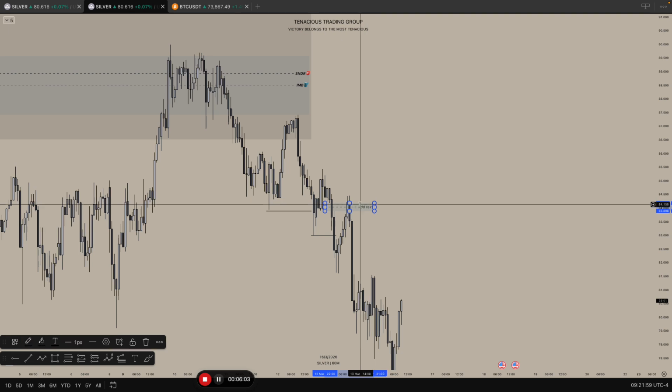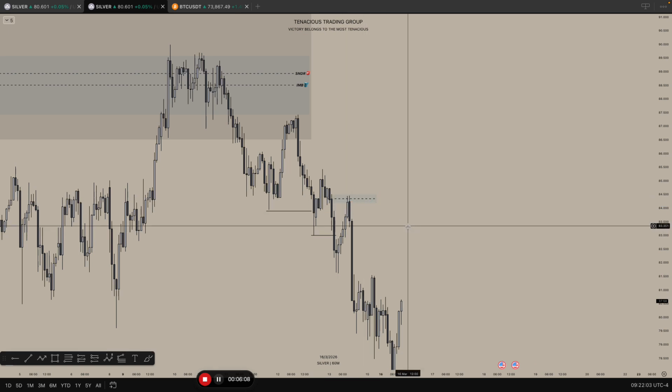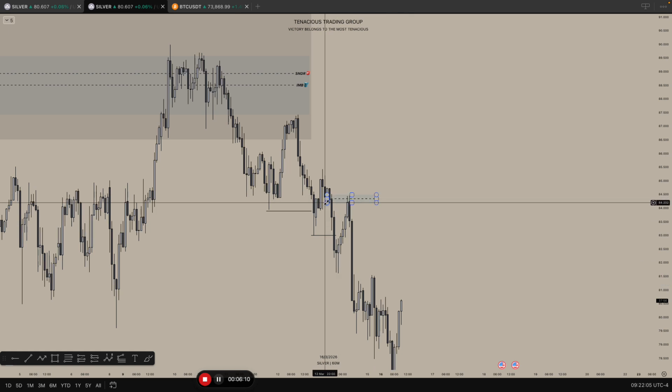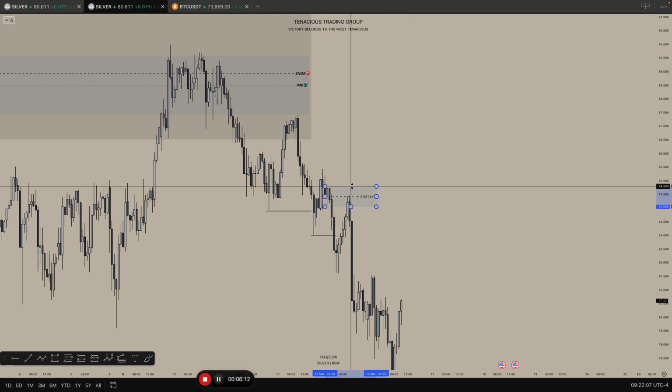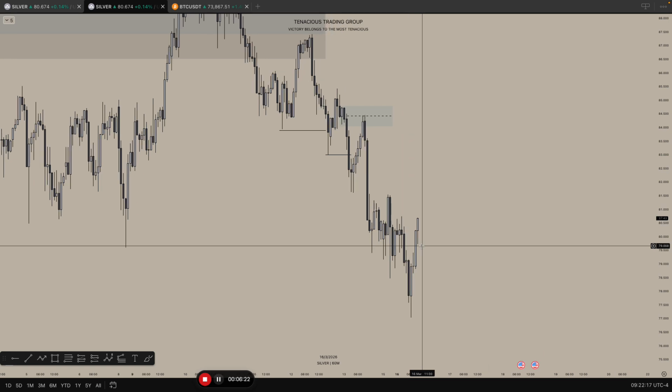We have tapped into this imbalance. We kind of disrespected it, but we ended up tapping into the big fractal. But fractals will come next. Either way, this is an area of supply and demand, aka unmitigated move origin, aka SNDR, depending on how you see it. And then price taps into it, and then obviously we shoot lower.